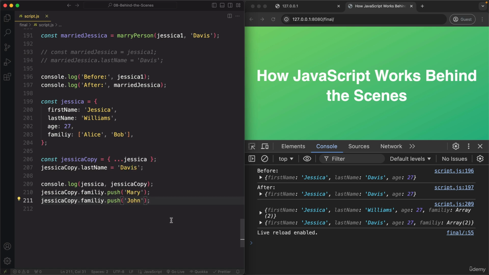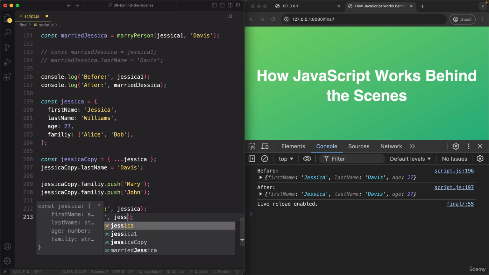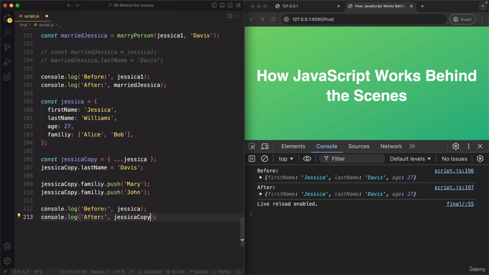All right, then let's log it to the console. Let's maybe get rid of this earlier one here. And I'm just gonna grab this one. So here it's now Jessica and Jessica copy. So remember how we pushed these two elements here into the family array of Jessica copy.